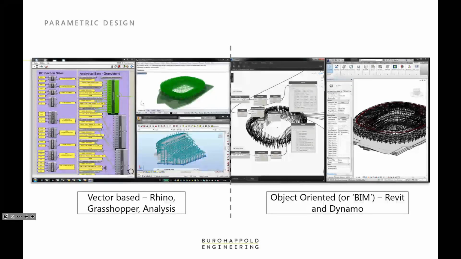These 2 things, Grasshopper and Dynamo, are basically plugins to these 3D softwares that allow you to do some visual programming and control them in an automated fashion. And the reason why we need these 2 worlds is that on the left-hand side, we're very analytical, we're very structural analysis, connection-oriented analysis, and on the right-hand side, we're producing drawings, we're producing huge gigabytes of data to be sent to site for construction.